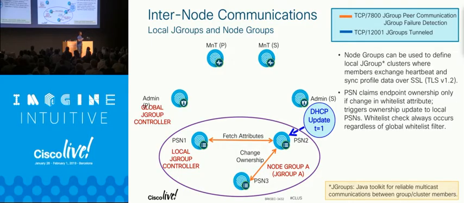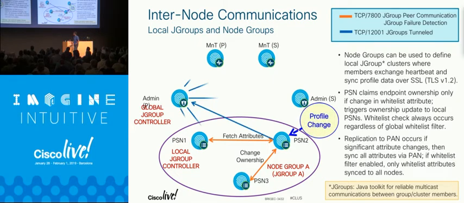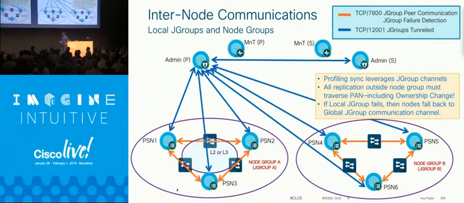But it has to go and update the endpoints. In that case, it can simply go to the node group and just update the endpoints, because it's not a significant change, right? But if it's something that is global, then absolutely PSN2 has to go out and update the whole deployment about this replication, right? Okay. So if you have multiple node groups, the local updates will be within the node groups. And if it's a significant update, it has to go across the PSNs and update them accordingly, right?